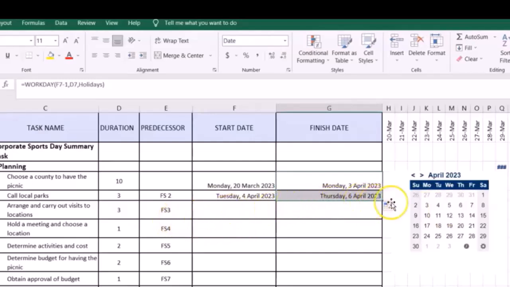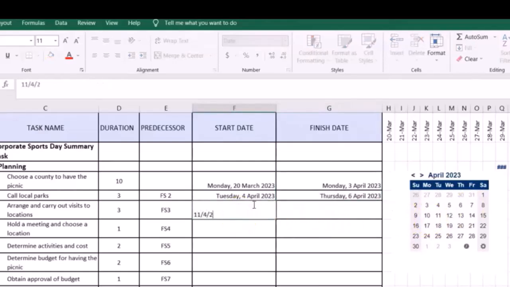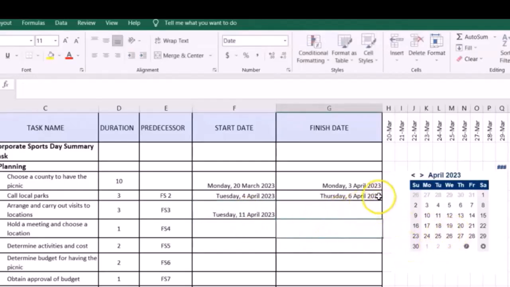Now we cannot use this 7th as the starting day because it's a holiday. So this is why, in doing it this way, if you don't have start days, you have to keep looking at your holidays and your weekends. So we cannot start on the 7th as a holiday. We cannot start on the 10th as a holiday. We're going to start on the 11th of the 4th, 2023, which is not a holiday and it's not a weekend. And then we continue to drag that formula down, and it is giving us the 13th. So it is saying if you start on 11, 12, 13, it ends. And you do that for the entire list.